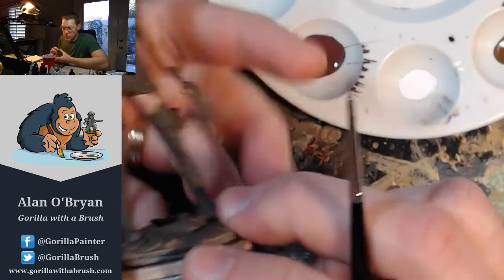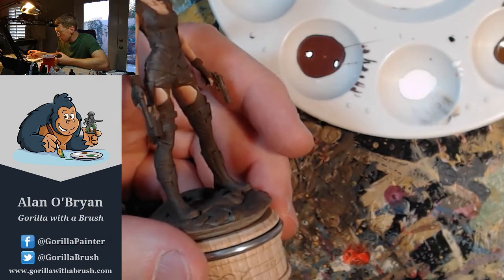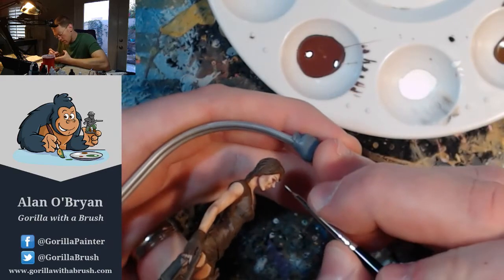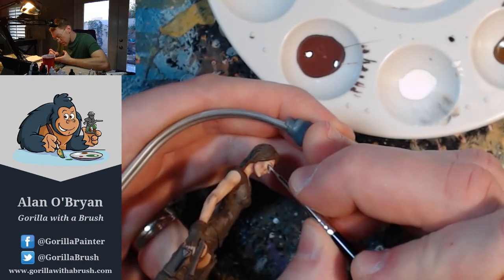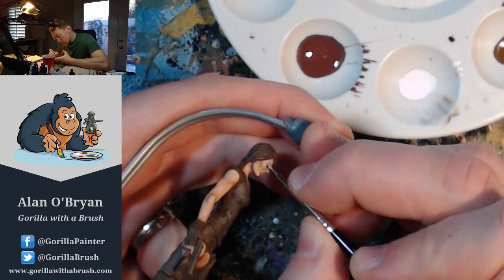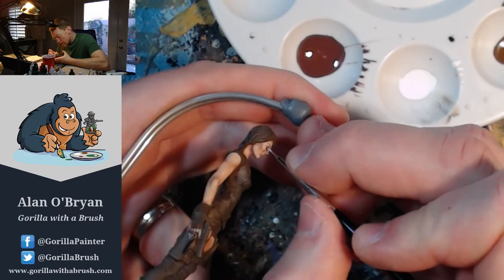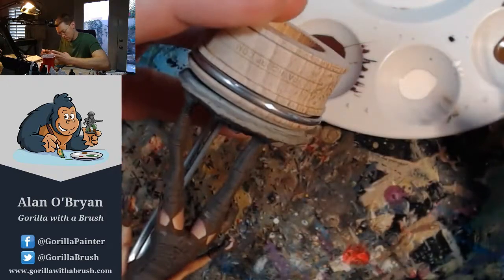Now you don't have to use white. Some people think that the white is a little bright to use in the whites of eyes because eyes aren't really stark white. They're usually slightly off-white. So you can use a near white for this, and some people really prefer that. I don't personally find it makes much difference to me. I usually can't tell. There's just such a little amount of paint on the model.